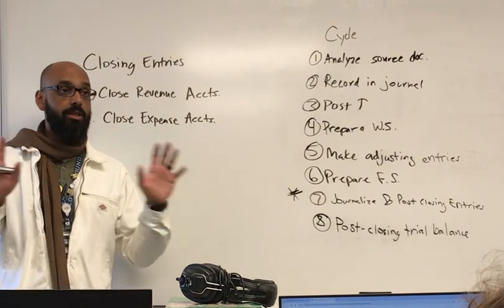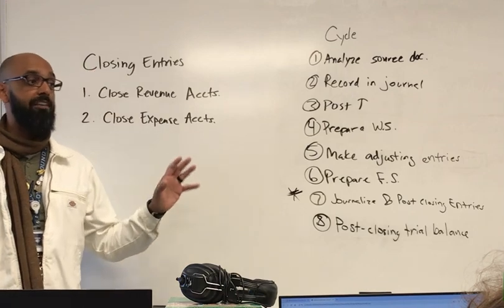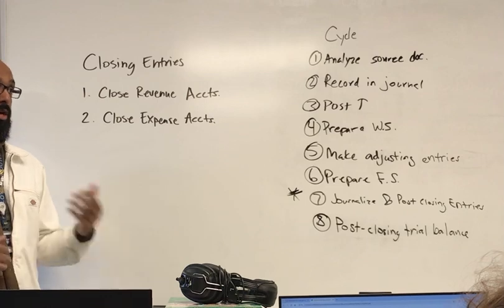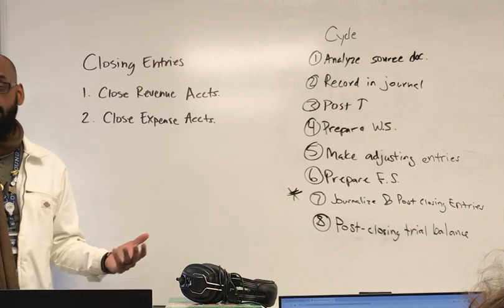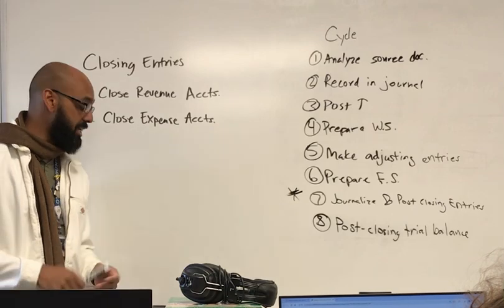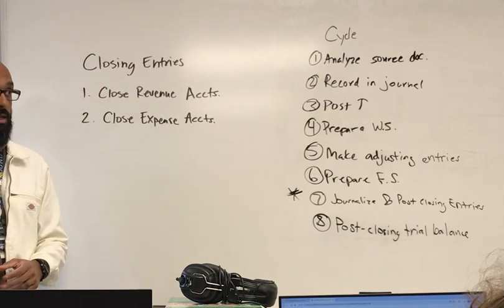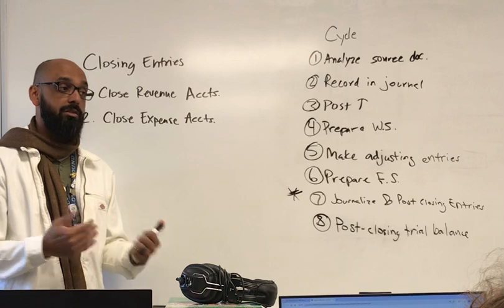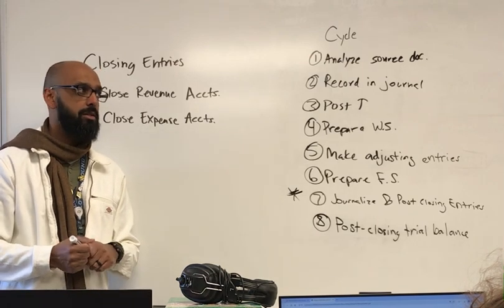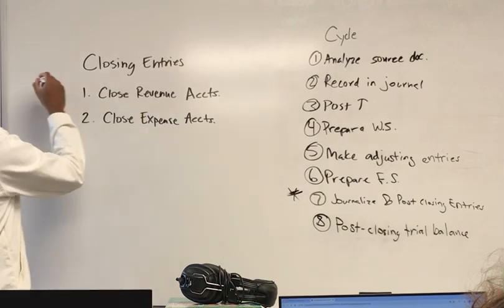All right, and so at this point, income summary is going to have a balance in it. If your revenue is greater than your expenses, that means you have net income, you're gonna wind up with a credit balance in the income summary account. If your revenue is less than your expenses, then you're gonna wind up, wait, did I say that backwards? All right, let's T account this out here.